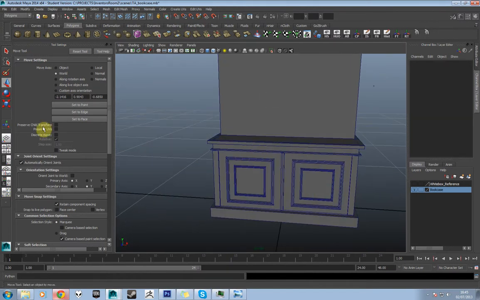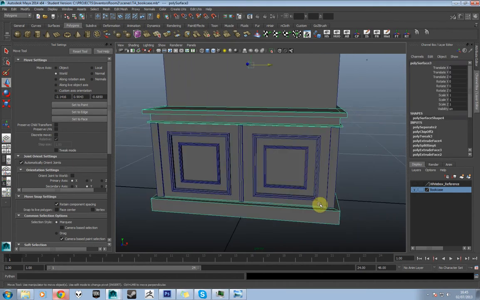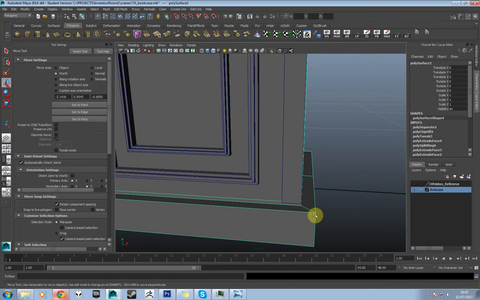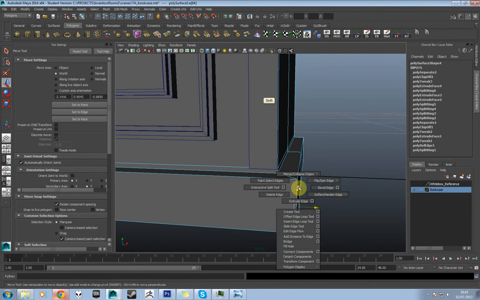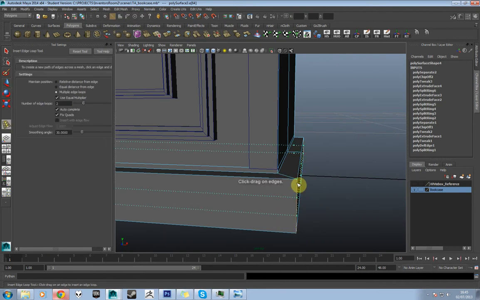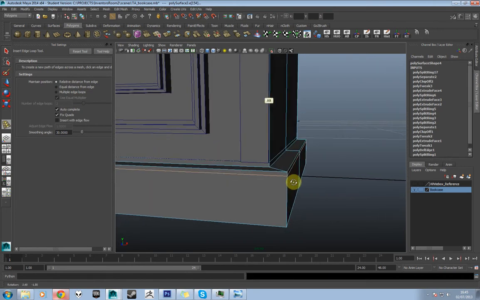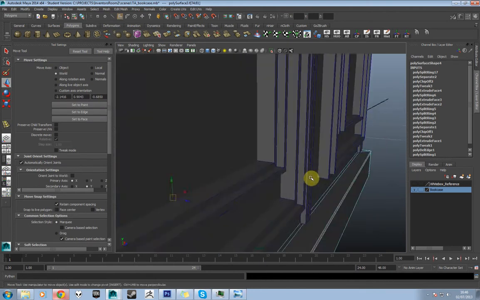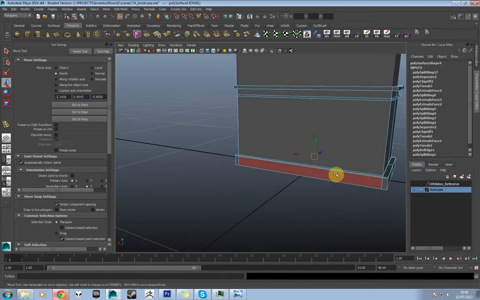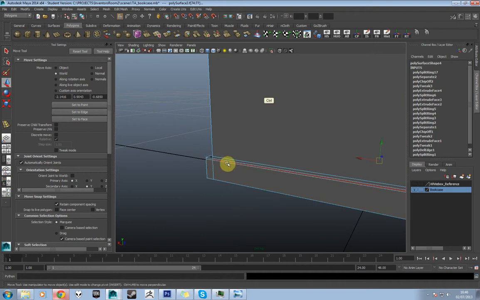Okay, so the next thing we're going to do then is add the fine detail onto the rim sections here. So again, edge mode, insert edge loop tool, change it to relative, and select all those faces, making sure we take off the back ones.